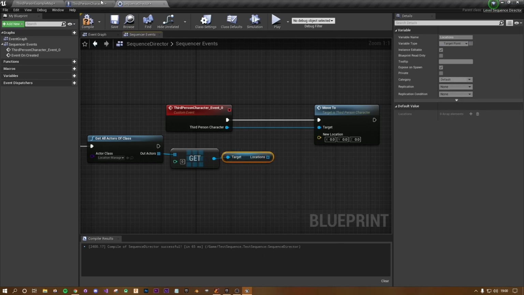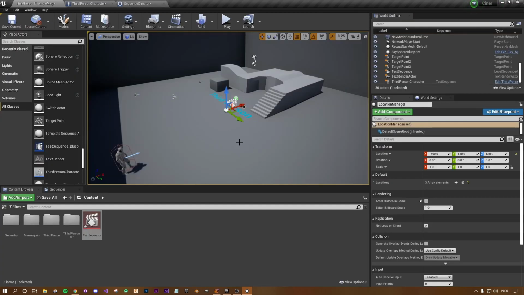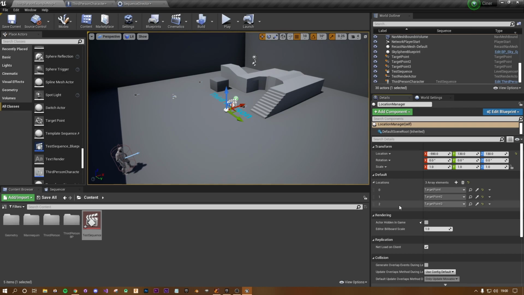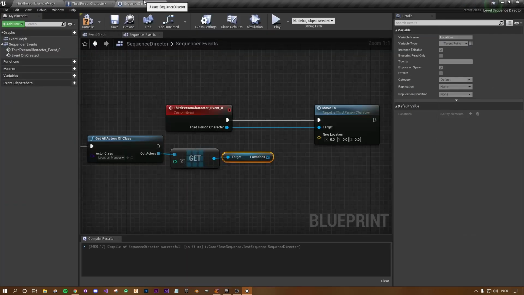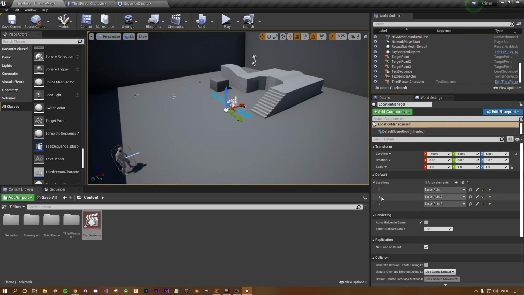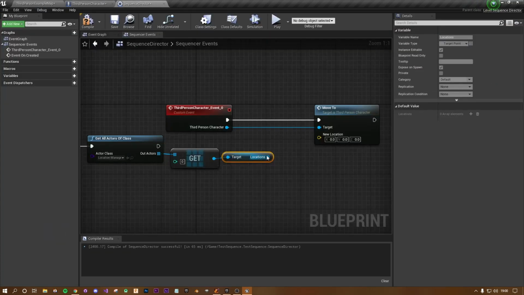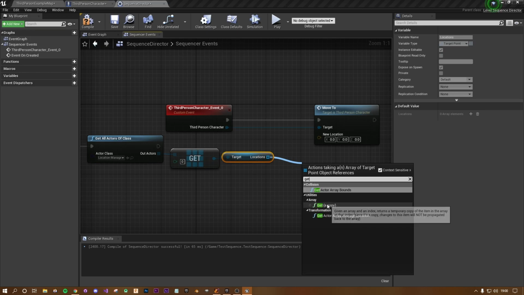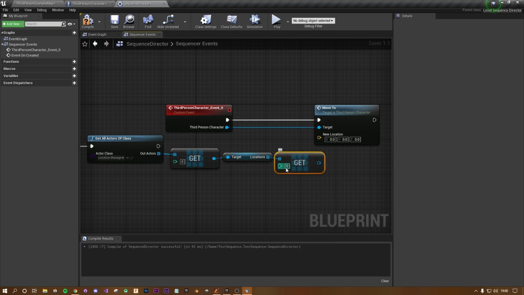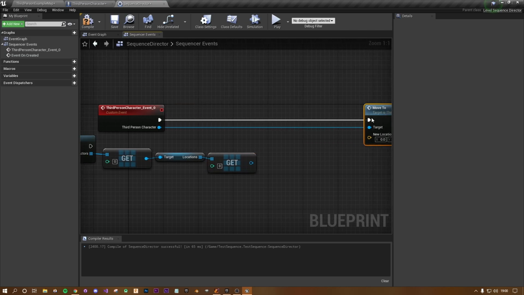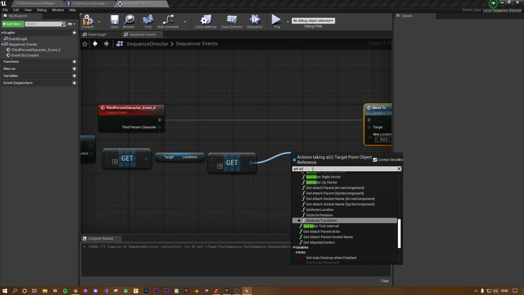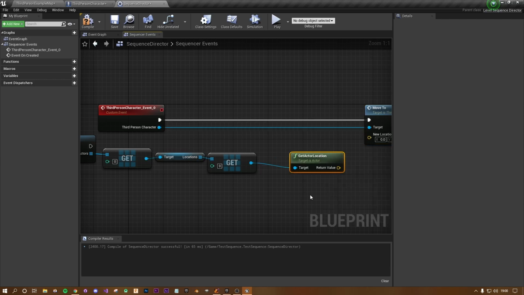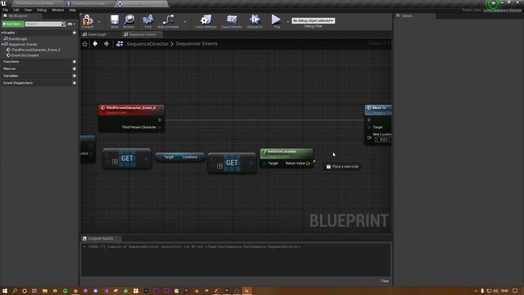So what we're actually doing is getting the location manager from the world, then getting these locations. This is an array, obviously 1, 2, 3, so there's 3 of them within it. So we can get a copy, 0 to start with, let's just test that, and then that position 0, we want to get the actor's location, which is this one, and we're going to plug that into that.